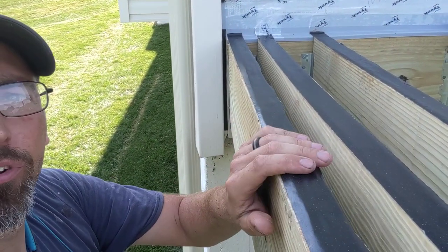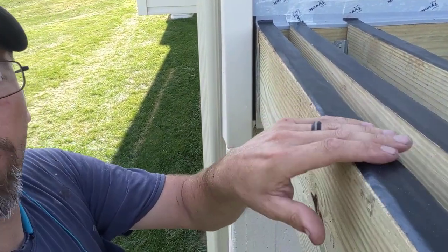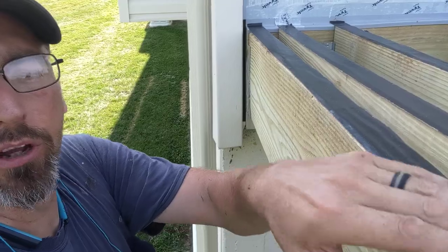We've got our deck tape on top. This is going to help protect the top of the deck from any type of moisture damage — getting water trapped between the deck boards and the decking itself, getting down to the nail holes right in the top of the board over time.